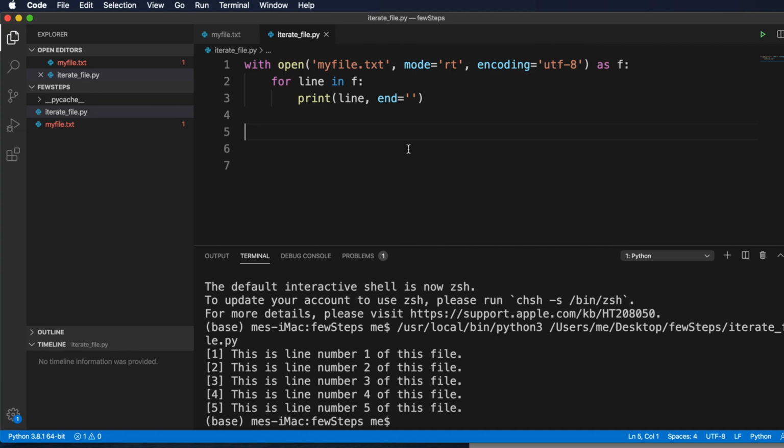Till now we discussed many things like opening a file, closing a file, different ways to read, different ways to write, append mode, text mode and binary mode, and also how to use encoding. We learned this.